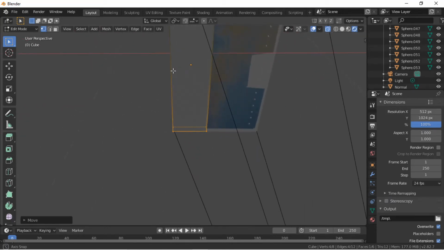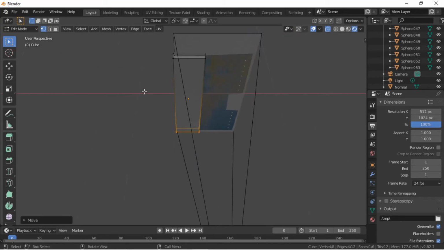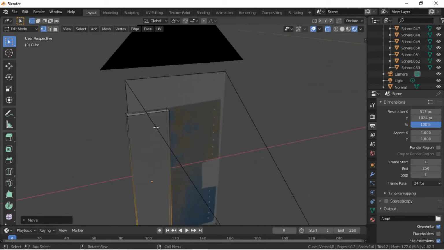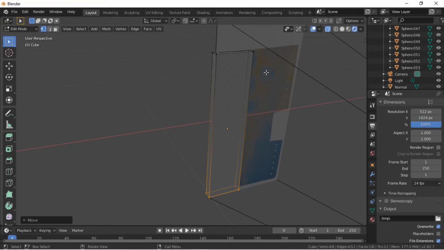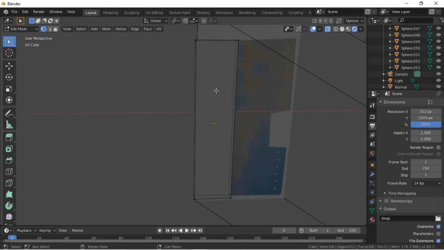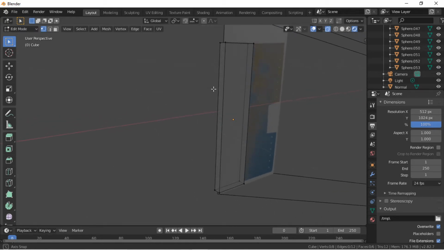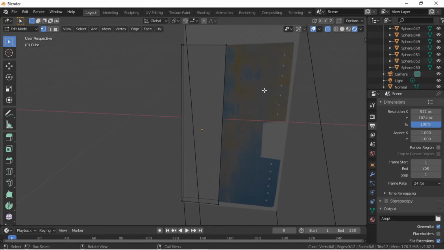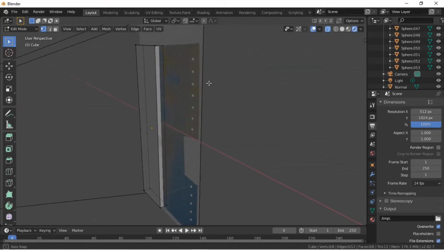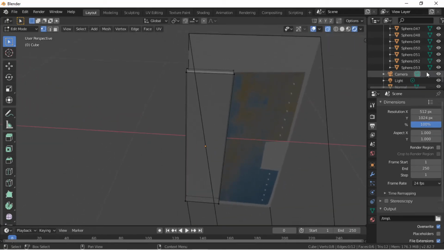Well, first off, let's subdivide this. And what subdivision surfaces do is it gives it a little bit more geometry. And, well, G on Z, come up there. Okay. So what we're going to do here is, actually, where are we?